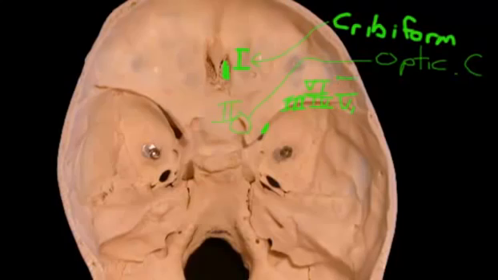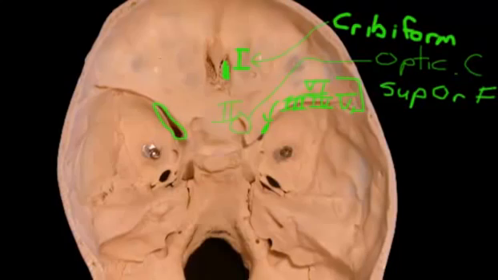cranial nerves all leave through that one area just in there called the superior orbital fissure. And it looks much more obvious on this side here. Here is the superior orbital fissure. That there.